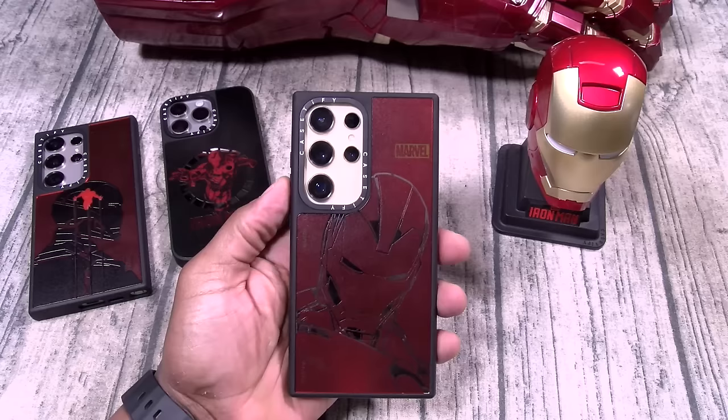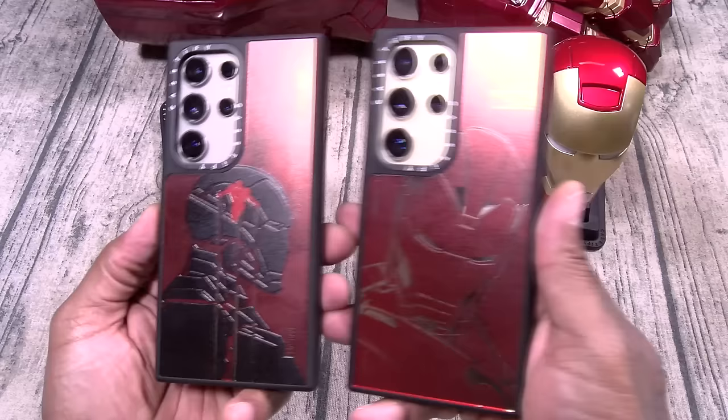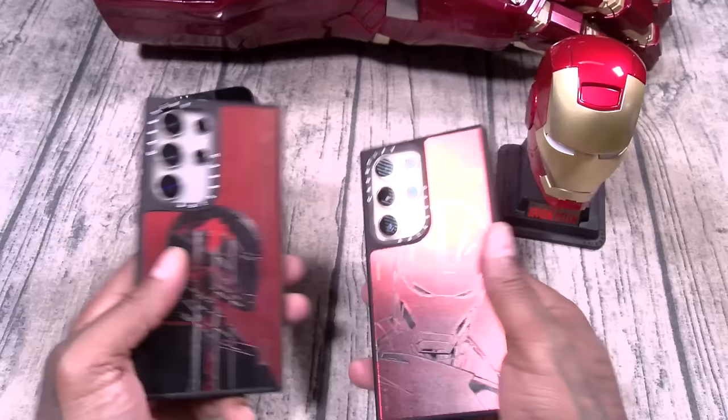Beautiful. Now, for the Galaxy, they got a bunch of different patterns, but these are the two that I got. Go to the website, check out all the different patterns for yourself. Now, I got another iPhone. This is going to be another impact case.